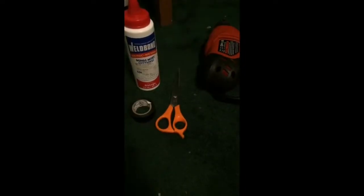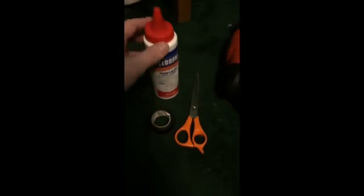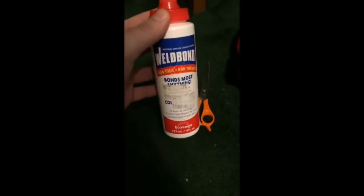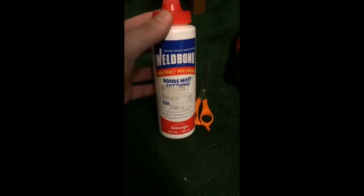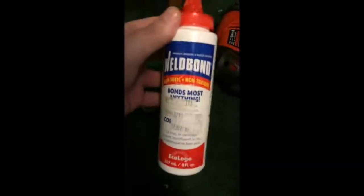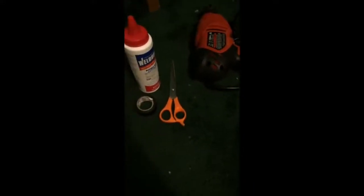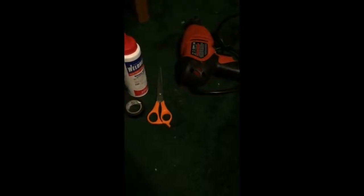And last but not least, you will need scissors, electrical tape, an electric drill / screwdriver, Weld Bond, or any other kind of adhesive, perhaps Gorilla Glue. I don't know if super glue would do it or not, but you could try. But Weld Bond, Gorilla Glue, something like that. Weld Bond's good, it's cheap, and it's non-toxic, and it sticks to pretty much anything you want it to. And you're also going to need needle nose pliers and a coffee can lid, which I do not have right here to show you right now, but you will see it in the video.